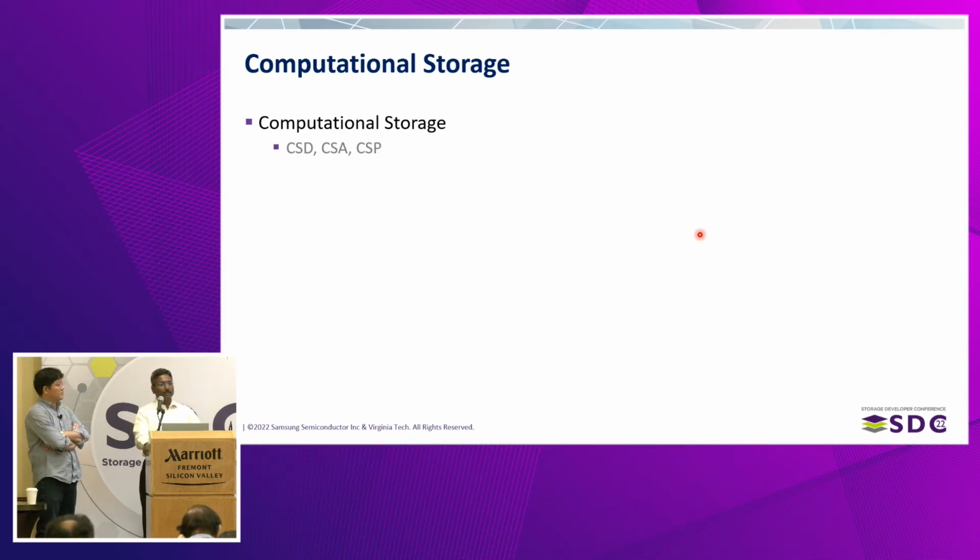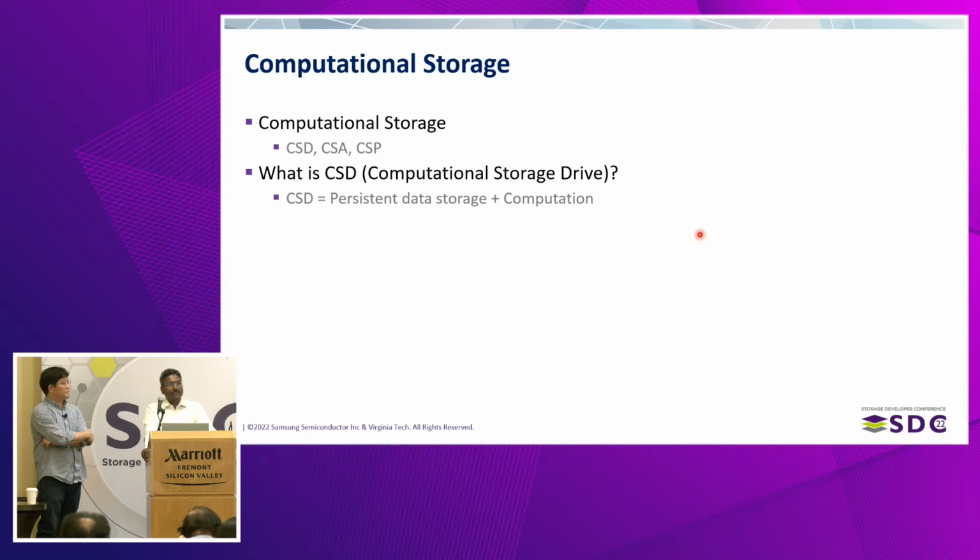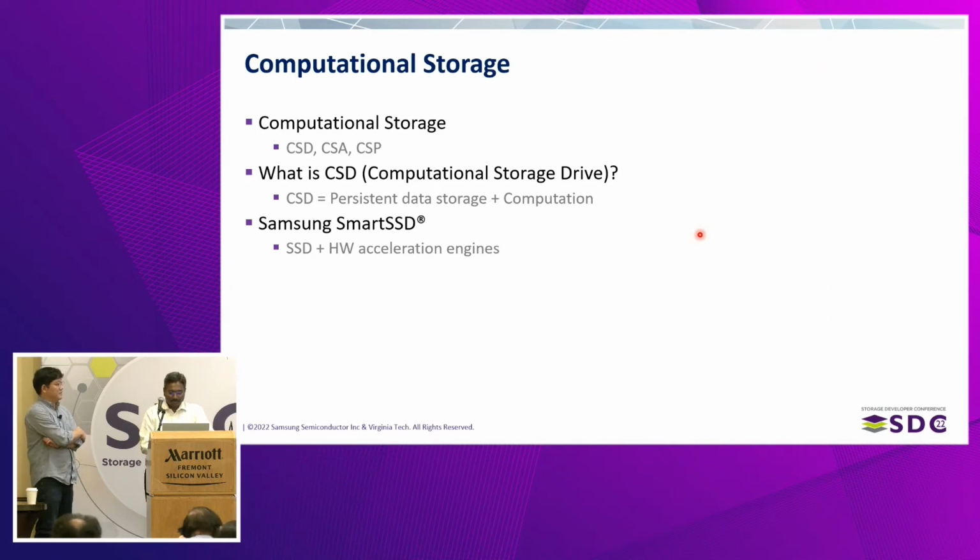Computational storage, as most of you heard a lot of terminology yesterday: there are devices called computational storage drive, computational storage array, computational storage processor. During this talk, we are more focused on discussing a computational storage drive use case. And what is this computational storage drive? It is persistent data storage plus computation along with that. So here we are talking about Samsung SmartSSD, an SSD with hardware acceleration engines.